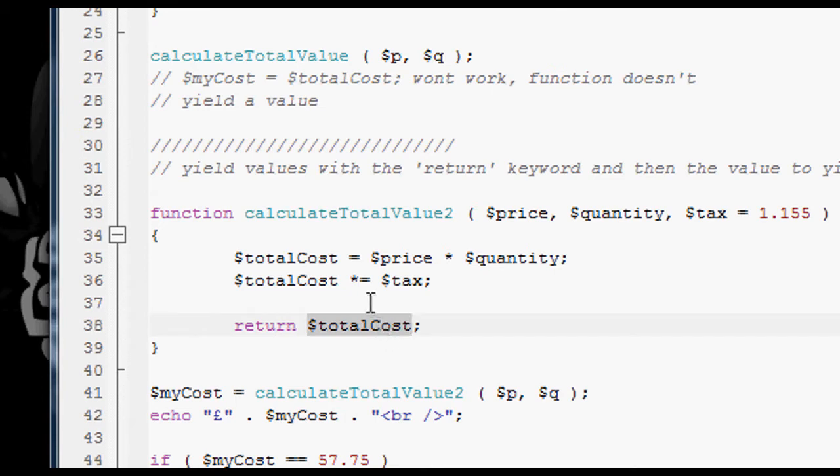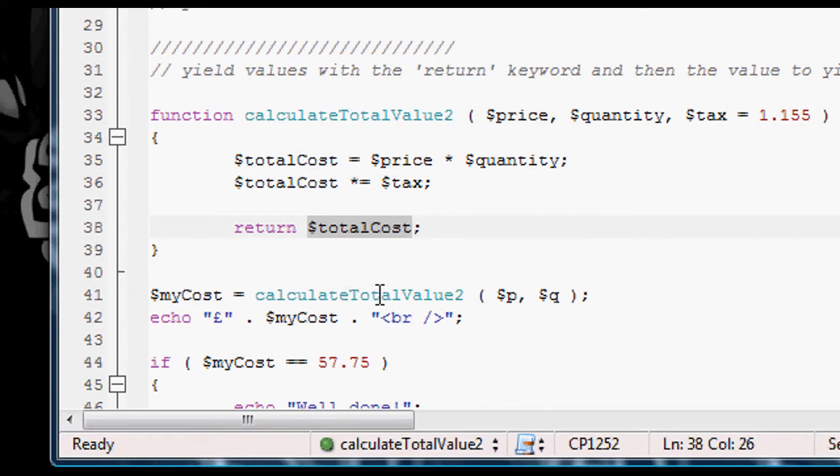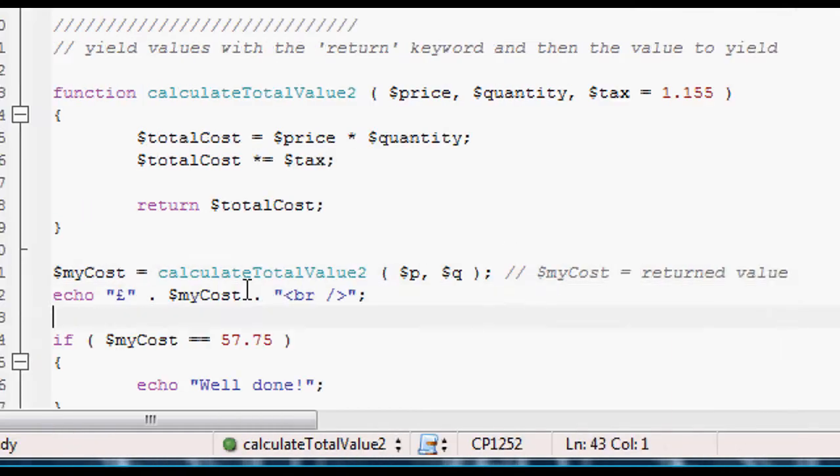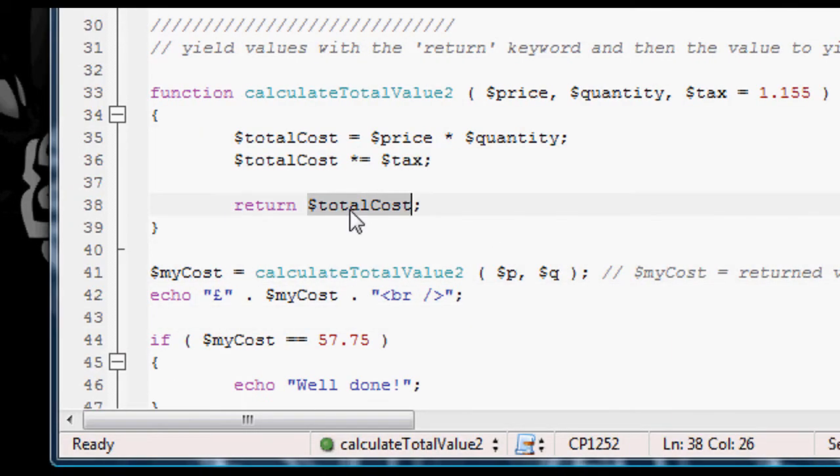What that means is that whenever we call the calculate total value 2 function, at runtime when the page actually loads, before it renders everything, rather than the call to the function you'd see something like this: my cost equals and then the returned value, as opposed to my cost equals the calculate total value 2 function call. In place of the function call, you would have the value that you returned with a return statement.